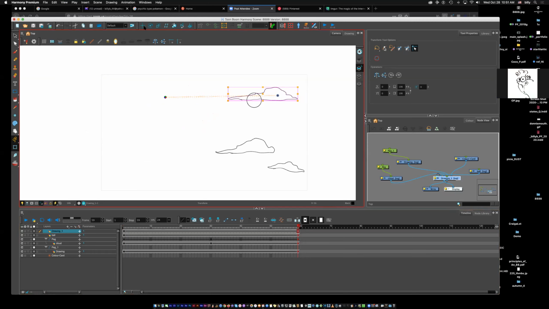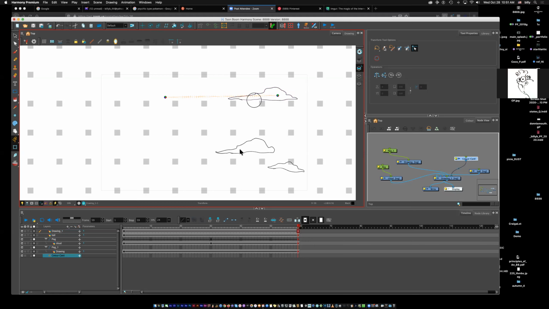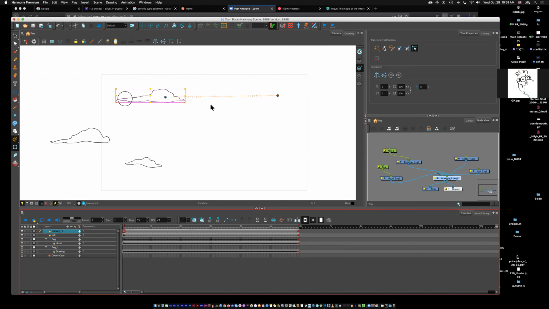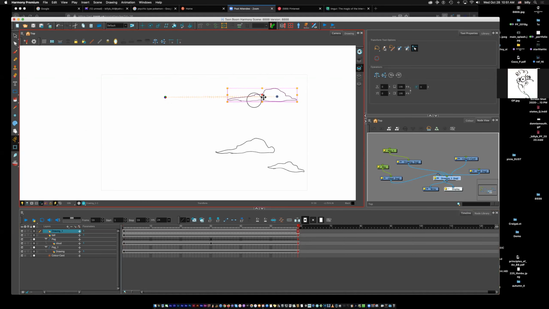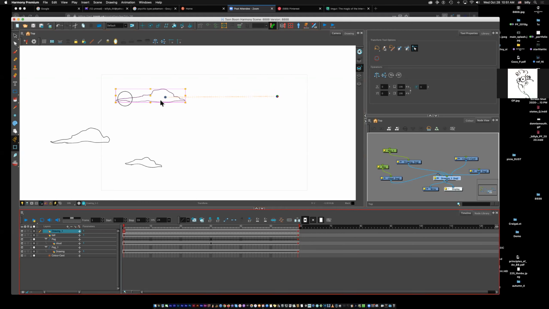So what I had done there is this moves the pivot point. Let's say that you wanted this to move completely, perfectly straight across the stage. So you can just grab this and make sure that that trajectory is nice and flat. You understand? And then you can go to this one, and check it again, and it's going to move straight across that path. Now each one of these little tick marks is a frame that's already in your timeline.